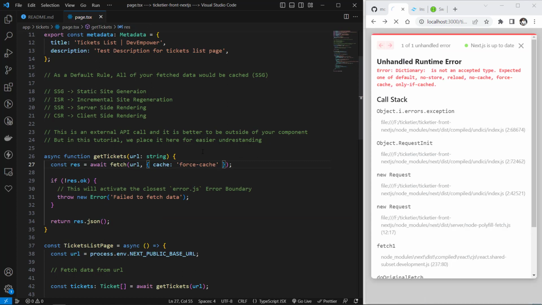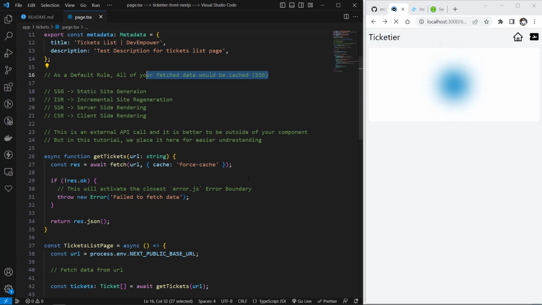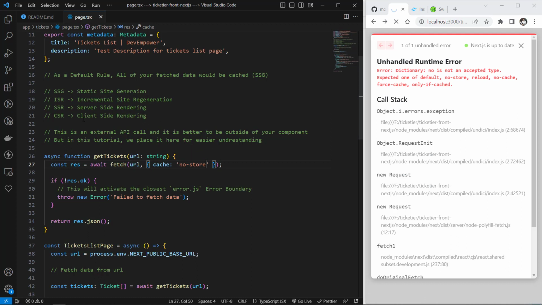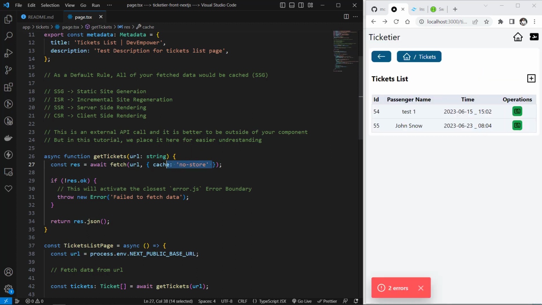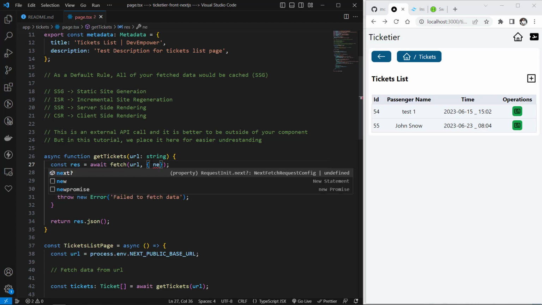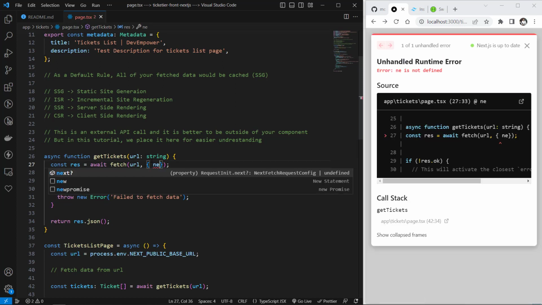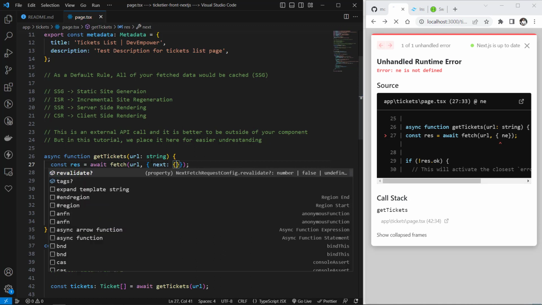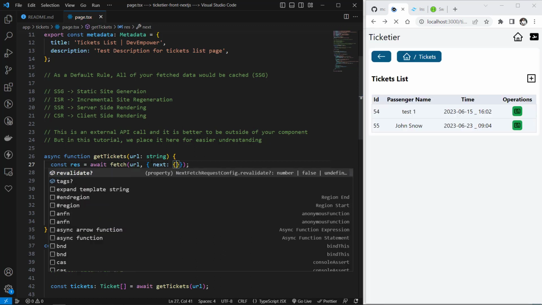Let me show you here for the cache is force cache. This is the default value of it, and when you say force cache, it would be an SSG. But if you want to make it an SSR, which is server-side rendering, you need to use no store. And if you want to change it to the ISR, which is incremental, you can use next, another object, and the revalidate.